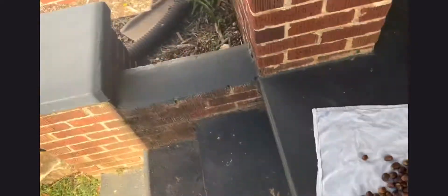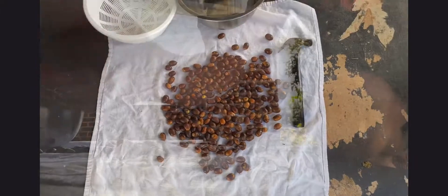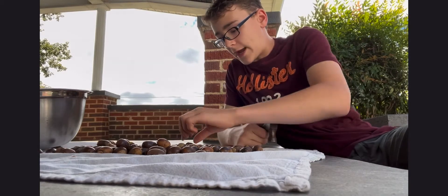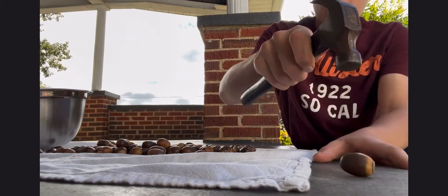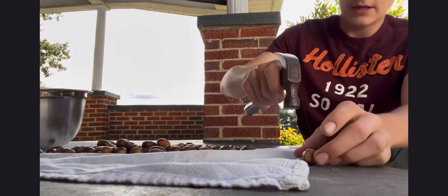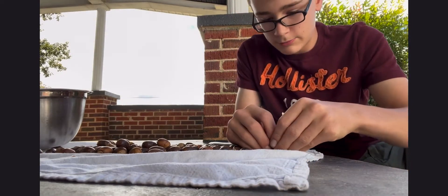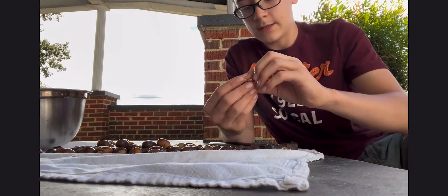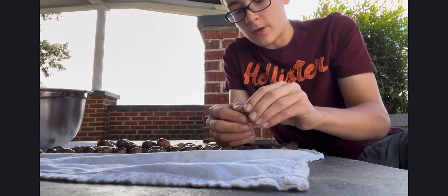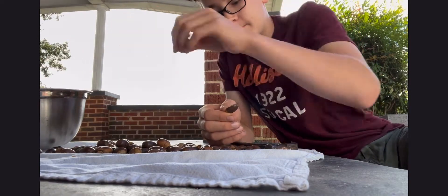You don't really need the two bowls — you can just throw the shells into the yard — but since I'm working on the porch I'll put the shells in a bowl. Step one: take an acorn and give it a pretty hard whack. Acorn shells are surprisingly soft; normally you can actually peel them with your fingers. Just do it until you've got a little split in there, then pull it apart and you've got all that good acorn cheese — that's what I call it.